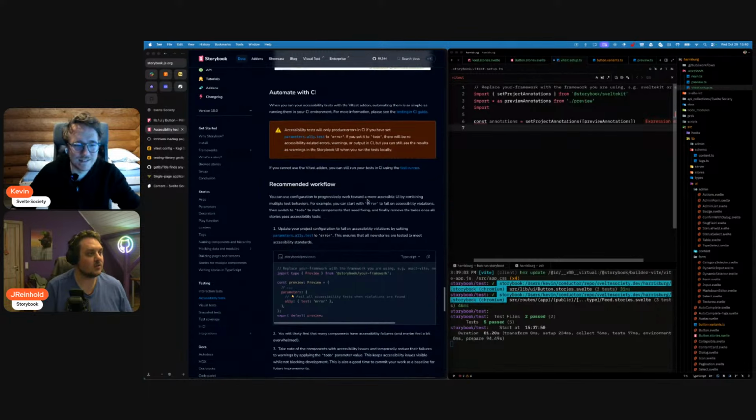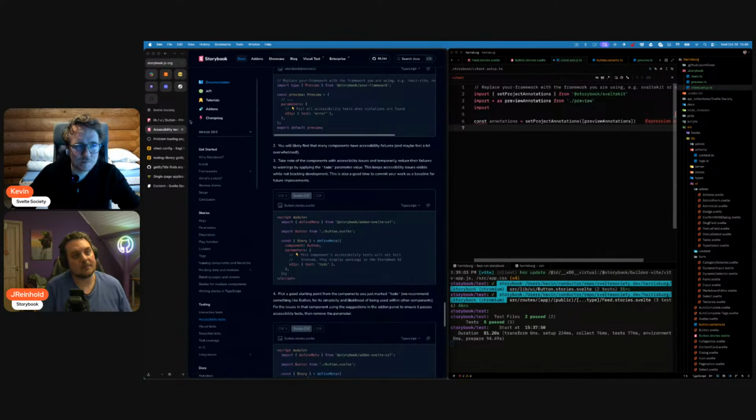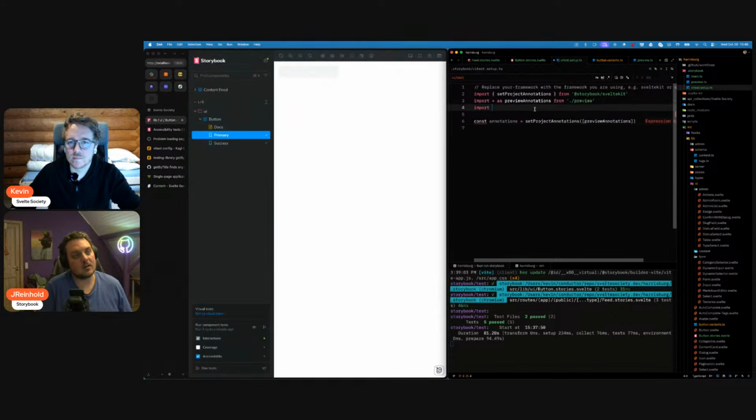I'll need to figure out where those docs are. There's a lot of docs. But essentially you import star as vtest annotations, a11y annotations from Storybook add-on accessibility.